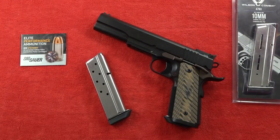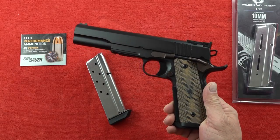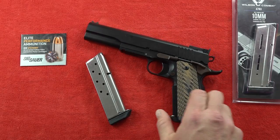From the Sherlock security safe today to the tabletop, this Dan Wesson Kodiak 1911 is chambered in 10mm. This is a very high quality 1911 from Dan Wesson, and we fired 300 rounds of Sig Sauer's Elite Performance ammunition through this 1911 during this test.